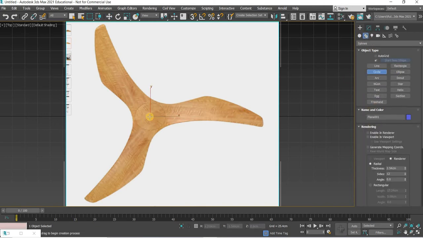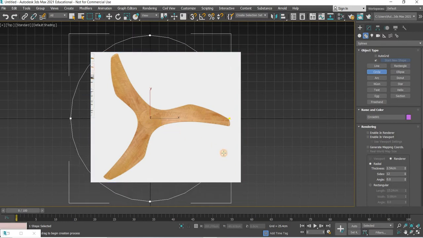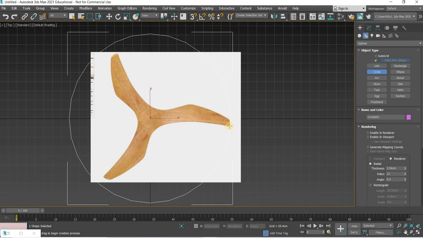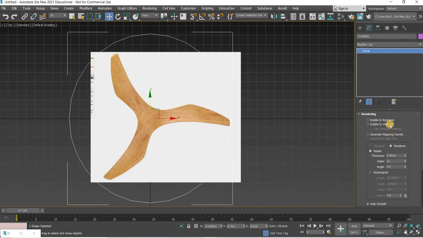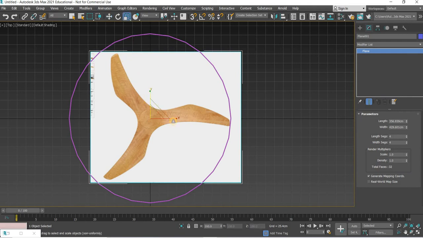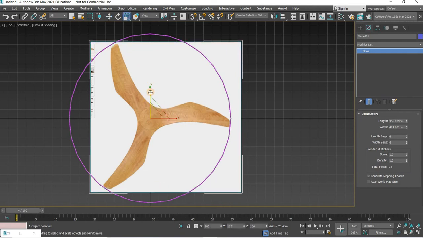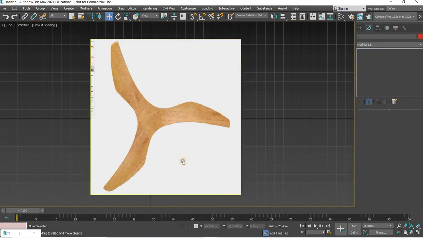Okay. So we can create a circle first. Okay, and I'll make the circle go till the end of this plate here, this side. And then in the modify panel, I will make it enable in viewport so we can see the circle. Okay, so now we can see that our image is not symmetrical, so I have to scale it. So I'll scale it big. Okay, so now the fan is symmetrical. So I don't need this circle, I just used it to create the symmetry.